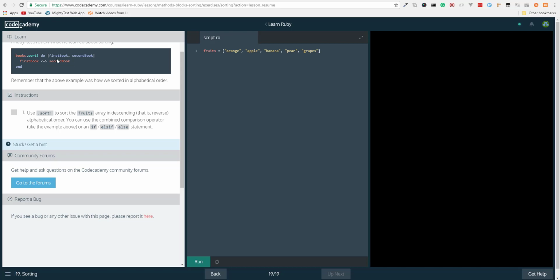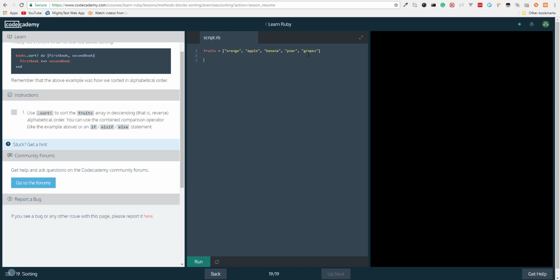Because this is basically a shorthand of saying, if first book is greater than second book, return 1, else if second book is greater than first book, return 0, else return -1. I can't remember which digit's supposed to return in which situations, but you know what I mean.